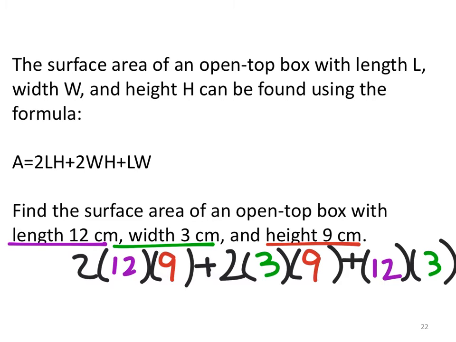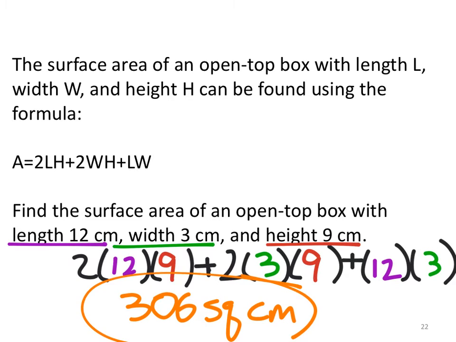So that's 2 times 12 times 9 plus 2 times, oh, I pushed the wrong button, dang it. I got to start over. 2 times 12 times 9 plus 2 times 3 times 9. What is that? Yeah, that's the right one. Plus 12 times 3. There we go. And my calculator, again, I just typed it all in at the same time. I didn't push enter until the end, but it gave me an answer of 300. Sorry. No, that's not your guys' fault, but it is. You guys are right. It is 306 square centimeters. I just typed it wrong into my calculator that first time.